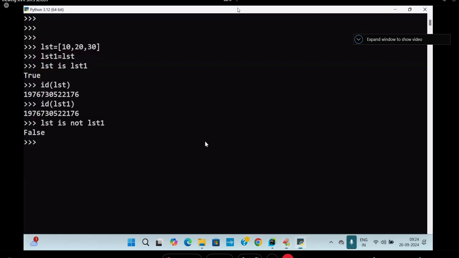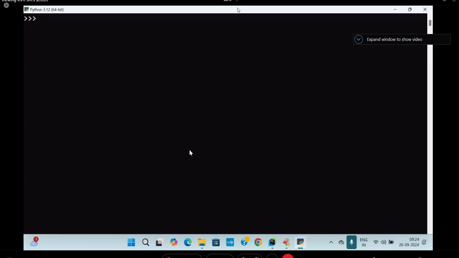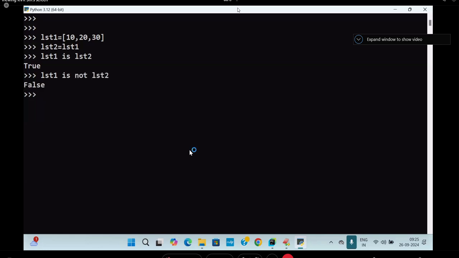So go to the place. Here I am writing, once again I will show you. Be careful. This is lst1, and here I am writing lst2. Which copy? Deep copy. So lst1 is lst2 gives True. lst1 is not lst2, come on, False. Now see students, lst3 is equal to, now I am applying shallow copy.